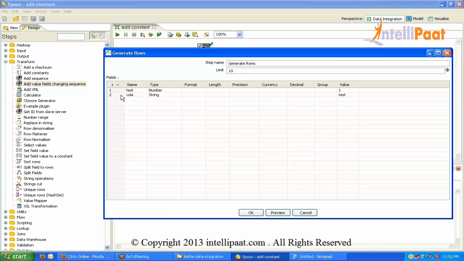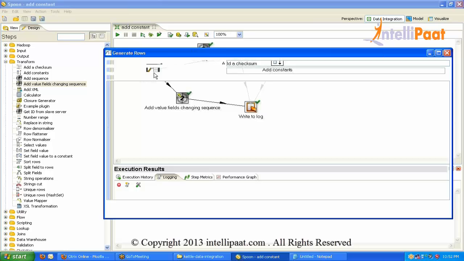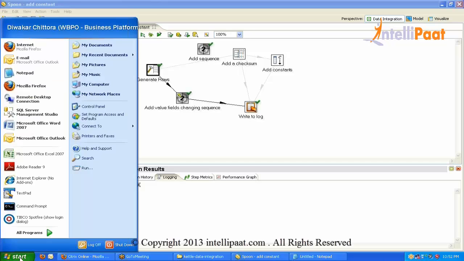If I have a value called test which has the value 1 repeating 10 times, it will increment 1 to 10. Then this one will become 2 after the 11th. Then again it will reset the value and start from 0, 1, 2, 3, 4. So I'll just create a simple example for it.